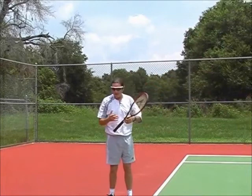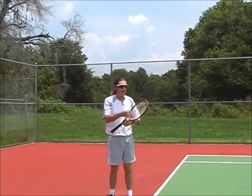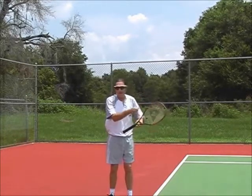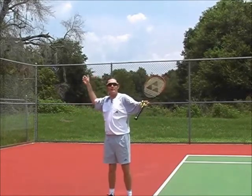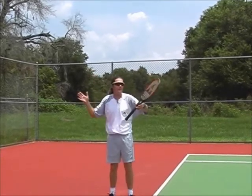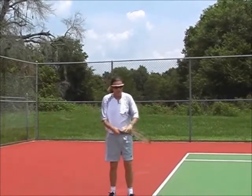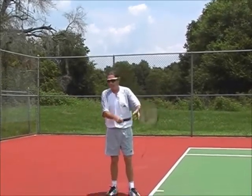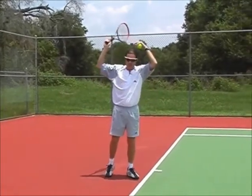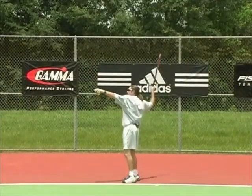Something you can do — kind of interesting — is take a rope, a short piece of rope or string, maybe tie something heavy, like a rock on the end of it, or even take a tube sock and put a tennis ball in it. You can make this loop, and if you stop in the backswing, it'll actually hit you in the head — because unless you keep it moving, it won't stay taut. So once you have that sock or a piece of rope, make that loop. If you stop, it's going to stop and hit you in the head or hit your back.